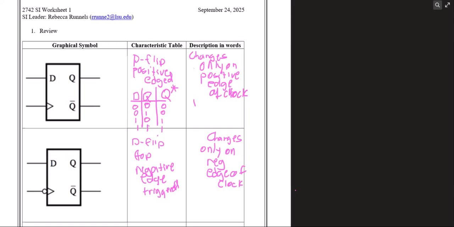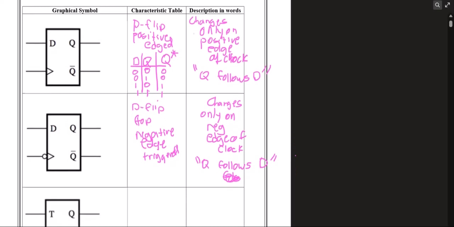For the D flip-flop, we like to say Q follows D. So Q is going to become whatever D is. At the change of the clock, whatever the D input is, that's what the Q output is going to be.